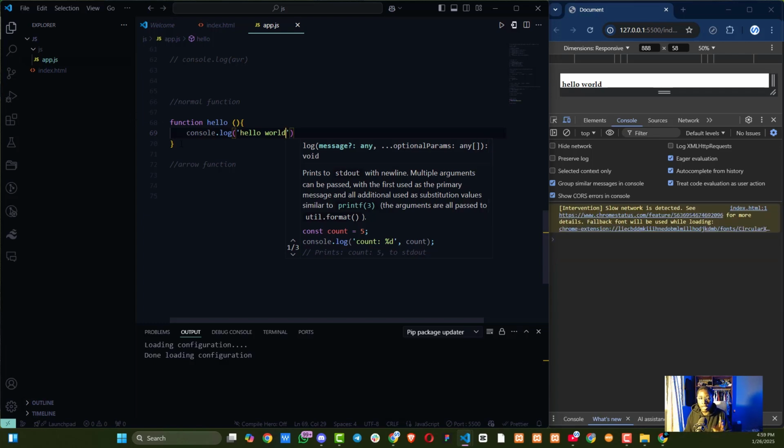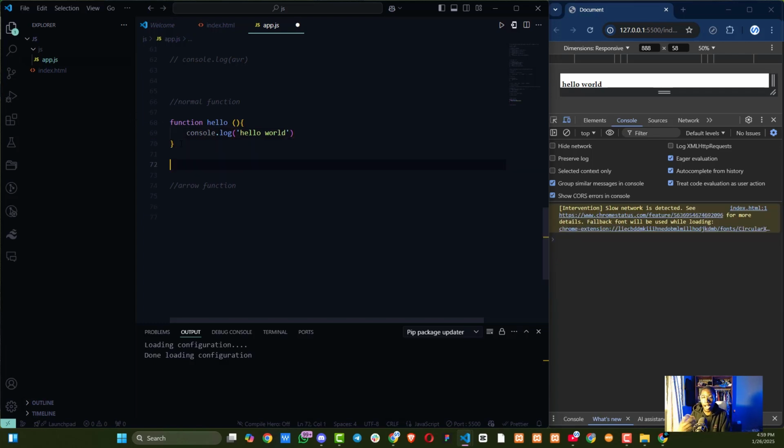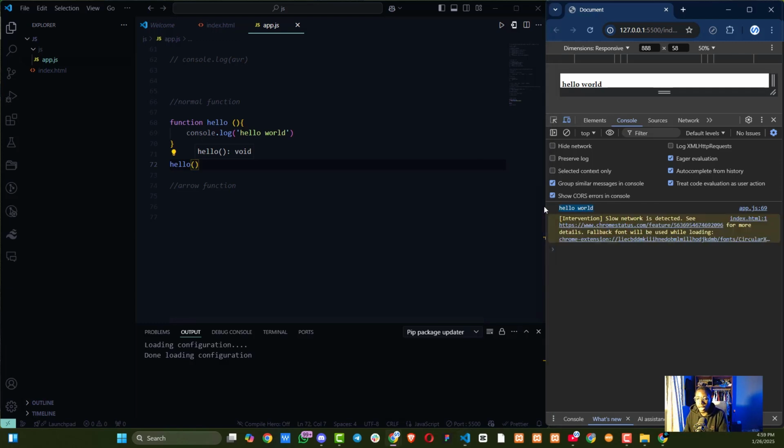Now, if I save this, remember anything we used to do and we say console.log and we save, it actually runs. This function does not run simply because we have not called the function yet in our program. So if I come here and I say hello, for instance, and I save, you are now actually going to see that this will be called in here, and we will actually see hello world being printed. So functions can only run when called. So you can create programs that actually run on a specific command to which you call them. Let's take, for instance, you want them to occur on a click of a button. We are going to see how to do that also later on in this video, but for now we are just understanding what functions are.